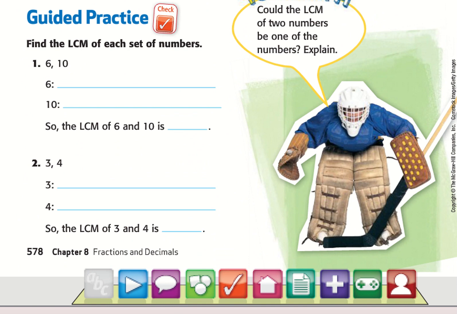So if I do the multiples of six, I'm going to go up to 30. So 10, 20, 30. Now my 30 is a common. So my least common multiple is 30.